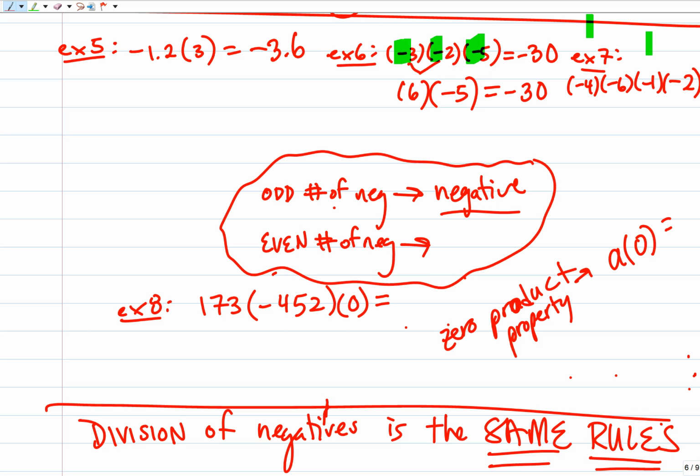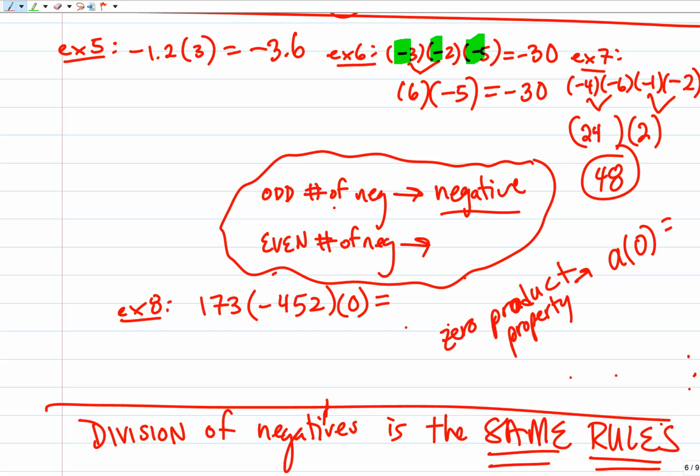Choices. Some of you are like, I would have typed that in my calculator. Thank you. Okay? Why do I say that? Well, look at the next one. You can start pairing them up. You can pair the -4 and the -6 to make what? Negative times negative, I heard +24. Would you pair up the other ones, or would you bring them down and keep going? It's up to you. What'd you say? All right, if you pair them up, what's -1 times -2? Now I have a positive times a positive. What's 24 times 2?